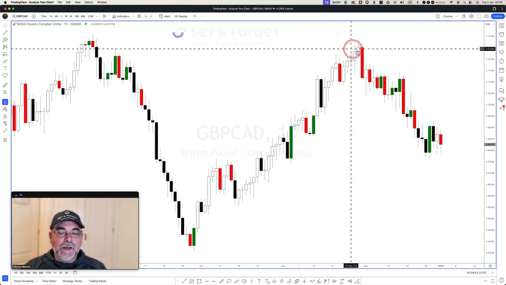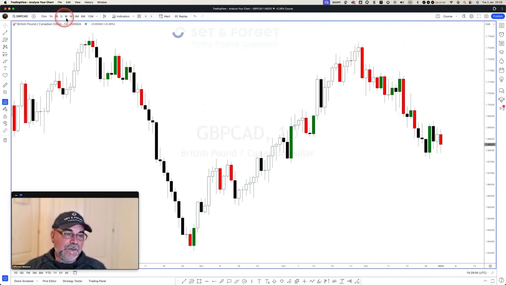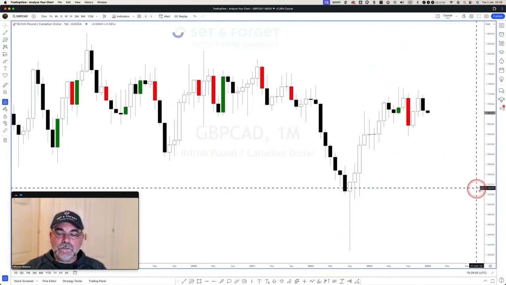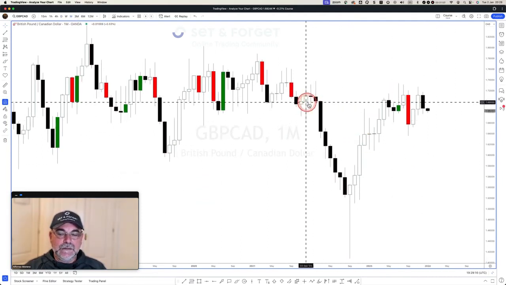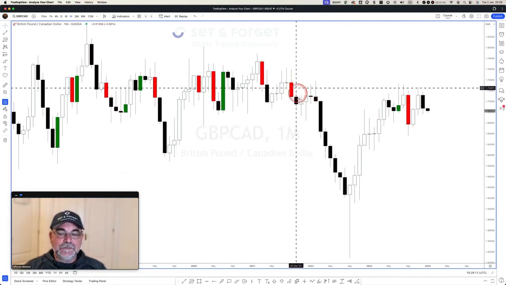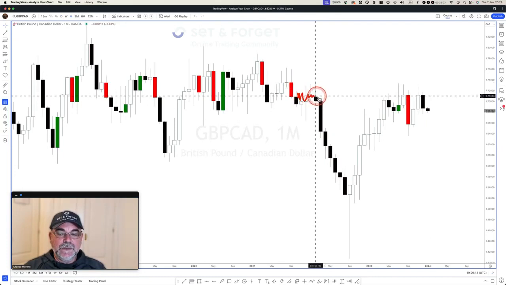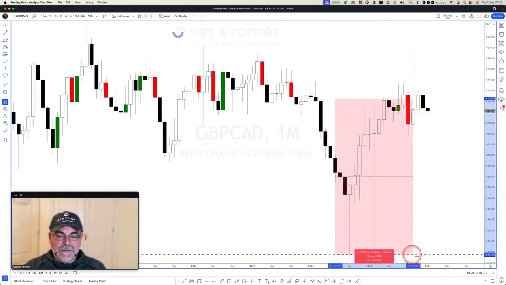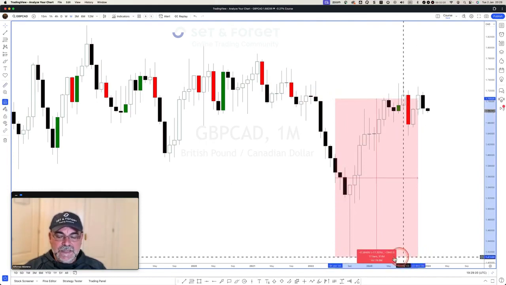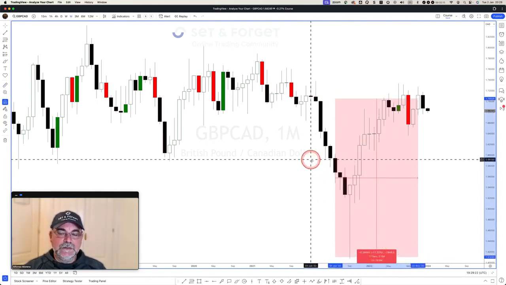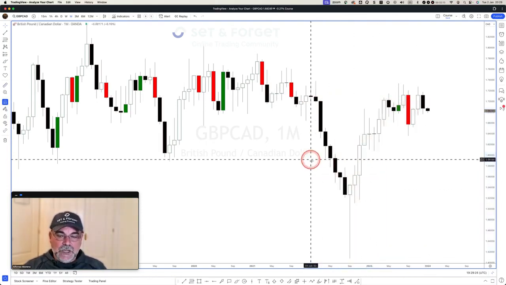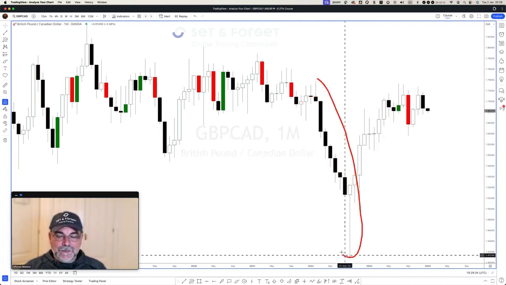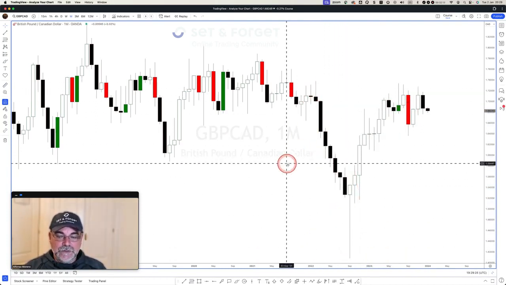Okay, so why is the pound cad dropping? So look at this. We've got pound cad here. Look at that. Price stays there for a few months and then it drops heavily. Okay? And it drops like, I don't know, 17%. Wow, that's a lot. So when that happens, forget about going short.